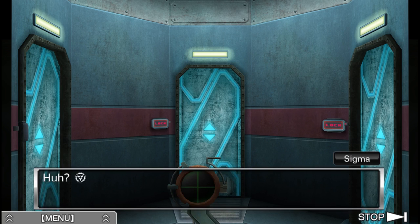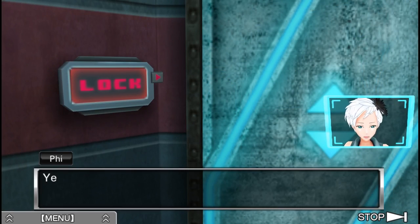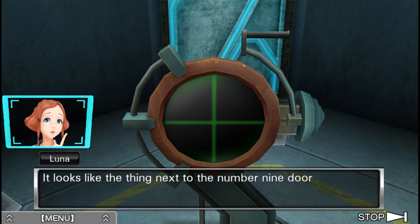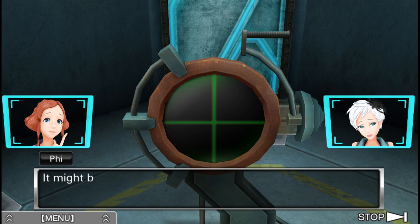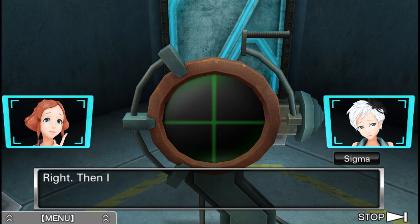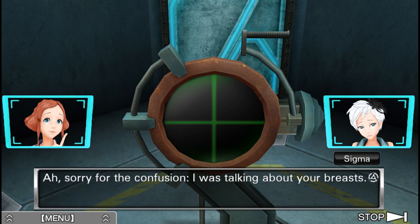Our last red room — what is it? I wonder what this thing is. Why should I? Well, thanks for looking out for me, Fi. Did you really think I'd say that, you heartless monster? There's nothing on either side, is there? Sorry about the confusion — I was talking about your breasts. What the fuck?